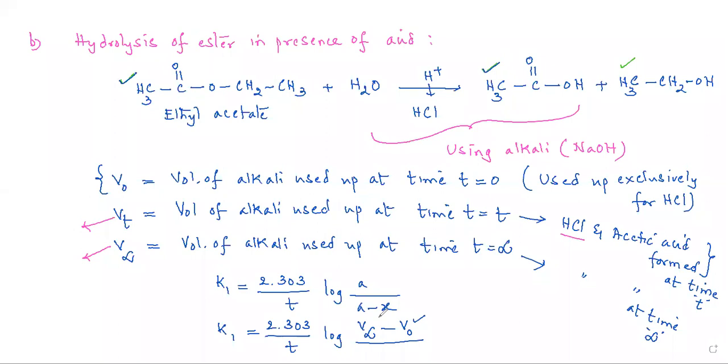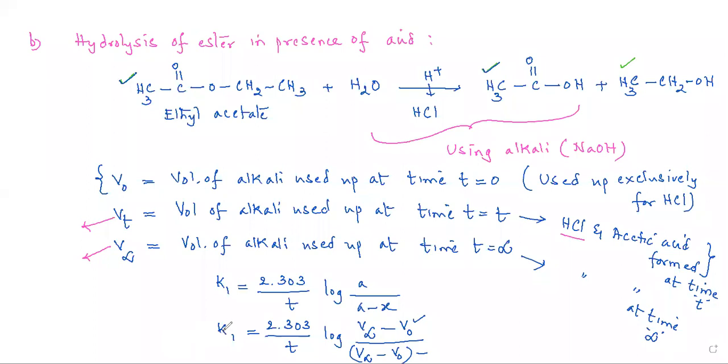V infinite is both for HCl as well as this, because we are continuing the reaction. We have not stopped the reaction, and we have not taken sodium hydroxide every time freshly. We are just continuing to monitor the progress of the reaction. So in this case also, look at A. A can be given as V infinite minus V naught as usual. Minus, how about X?